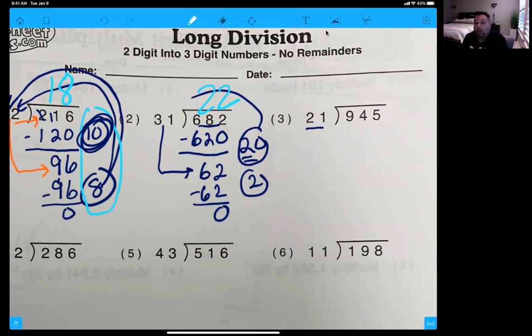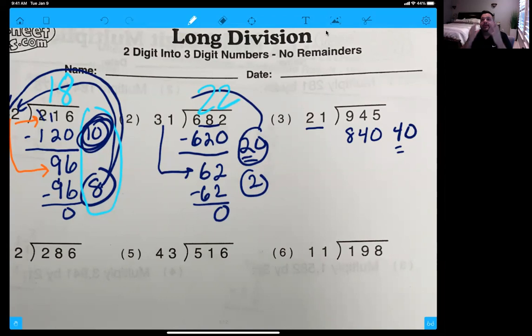Well, we all know 4. If I multiplied this by 4, that would be 84, right? 21 times 4 would be 84. So if I do it times 4, remember it's really a 40 because we're going to the hundreds. So 21 times 40 is just 4 times 21, which is 84, or 840 with the 0 at the end. Now, you could take out a 10, you could take out a 20. If you wanted to, you could minus 21 over and over again, and then count how many times you took it out, and that would be your answer, right?